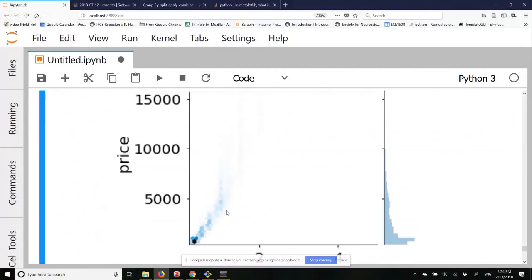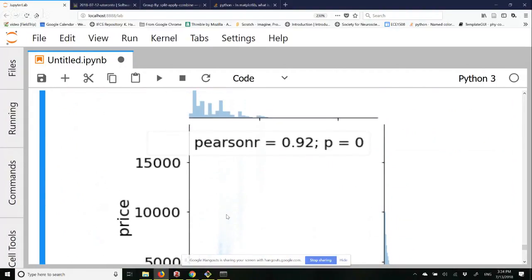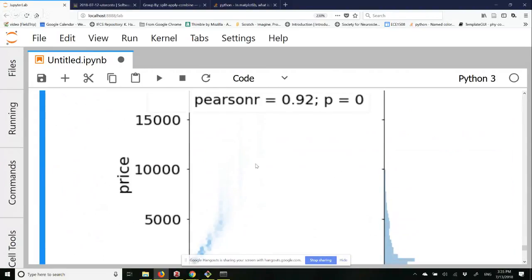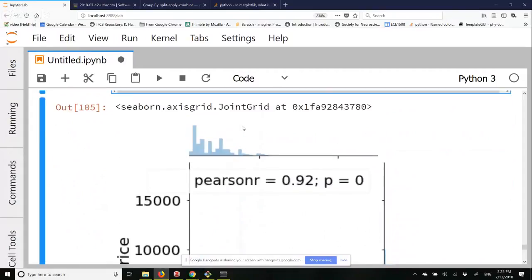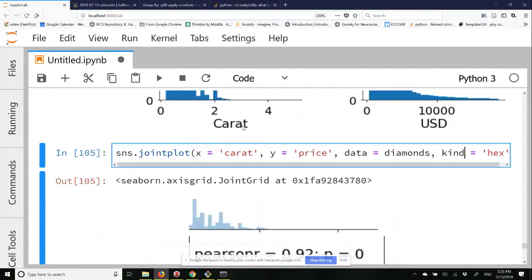It's very similar. You have both two things that you did with Matplotlib in one. And it also gives you the Pearson correlation coefficient. So it's really nice. There are a lot of things that you can customize in this plot. Let's do some customization to make it closer to what we saw.